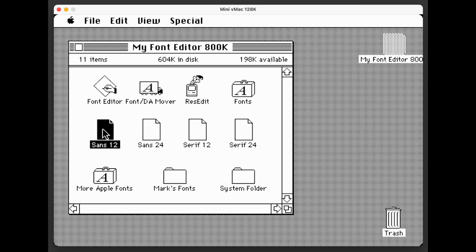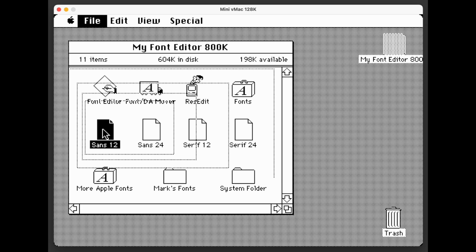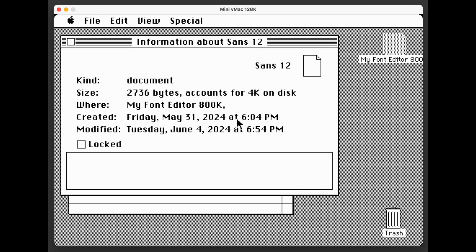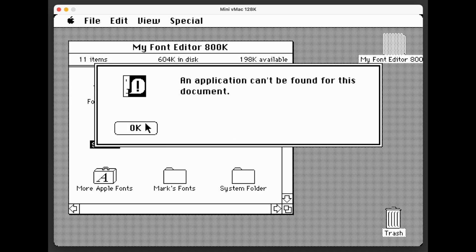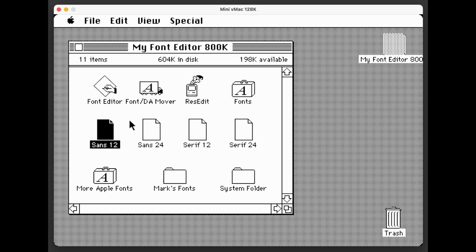You'll notice if I do get info on this, that it was just saved today, June 4th at 6:54 p.m. And you can't double click on these to open them, because this is unlike normal Mac programs. There isn't any application ID or document ID on this application or this document.